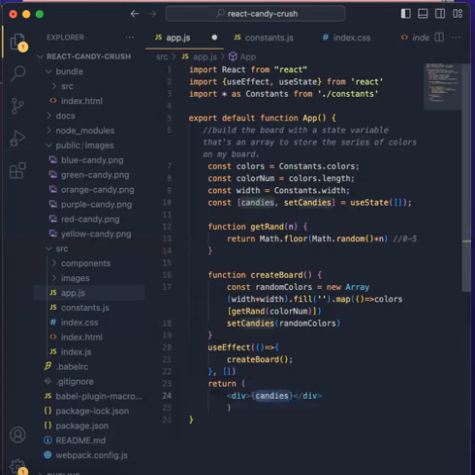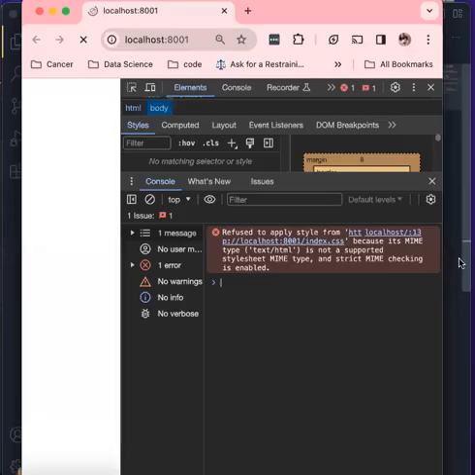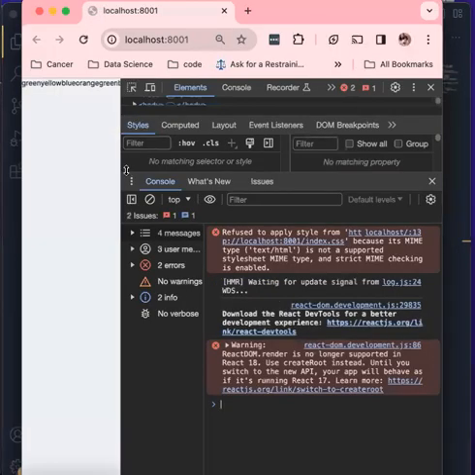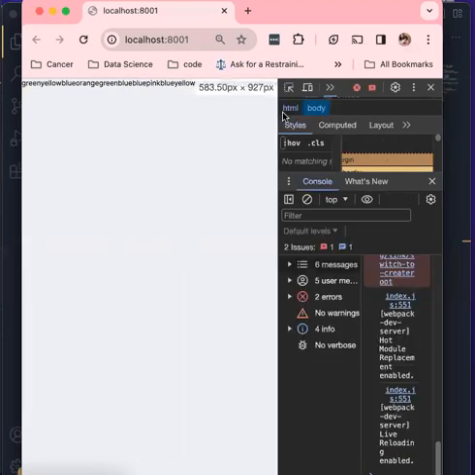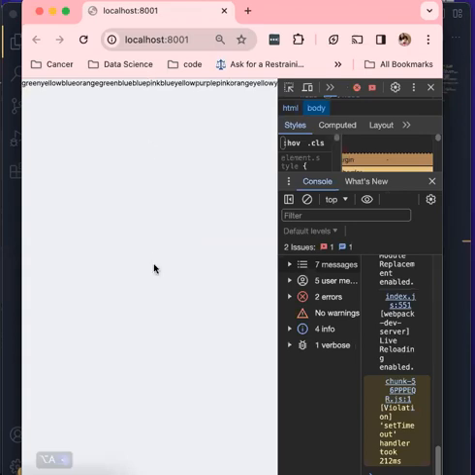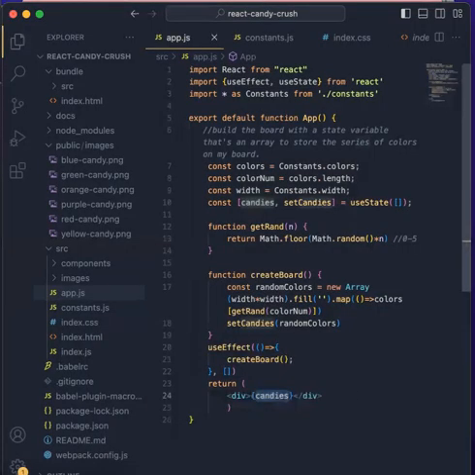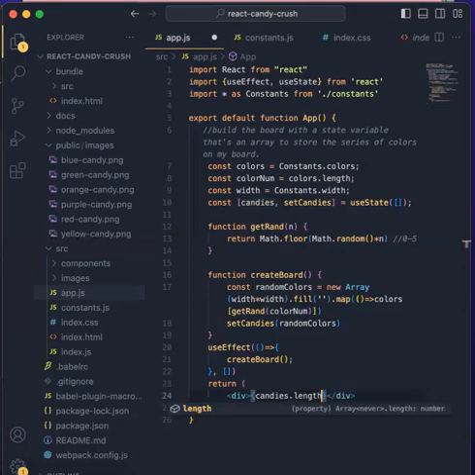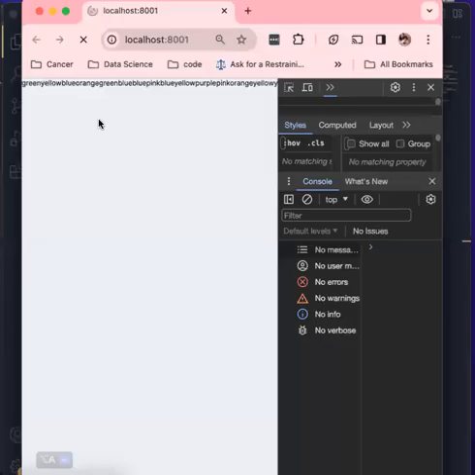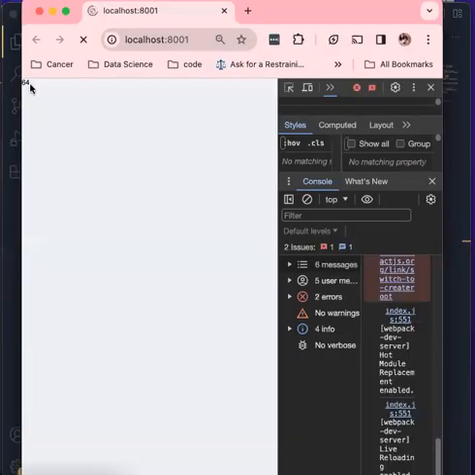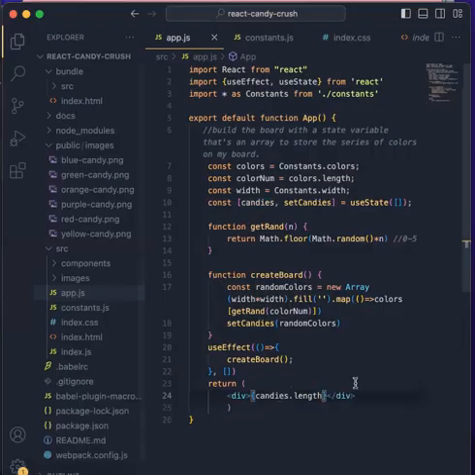So now my page should show just, yep, 64. Can't see it here, but there should definitely be 64. If you don't believe me, you can also show, oops, not what I want to do. Yeah, 64. Okay, so now I know that's working.